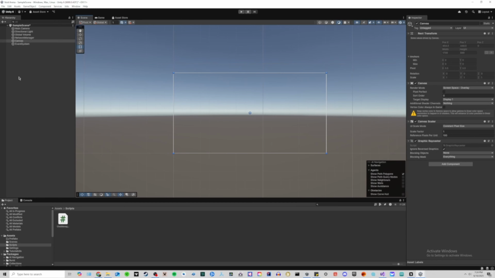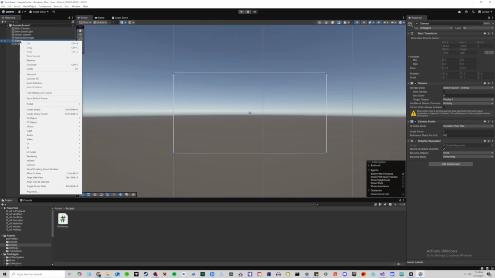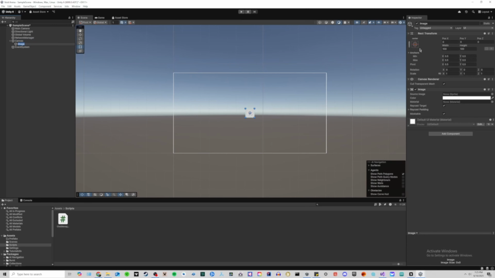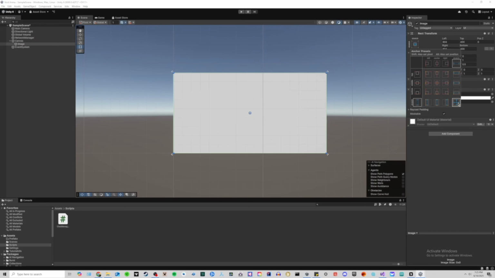Now I'm no UI expert, so I'm just going to create something basic. So first we need to create some sort of background image or something just to have a backing to it. Right now we just got the basic Unity look. So let's do an image. I'm just going to have it fill it.